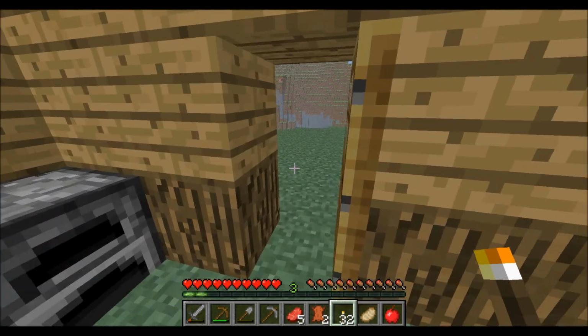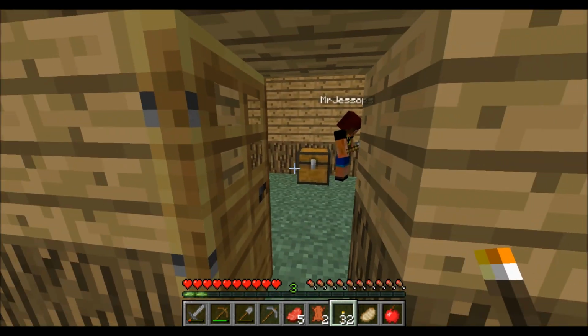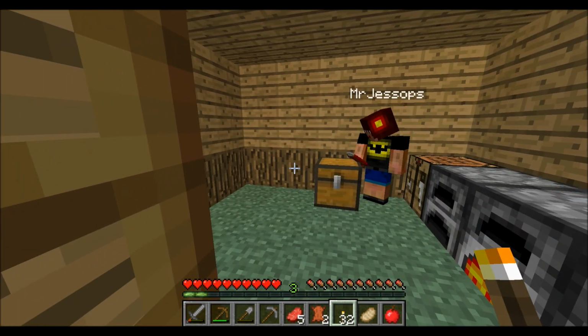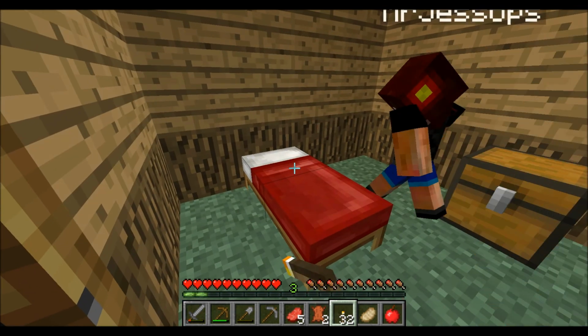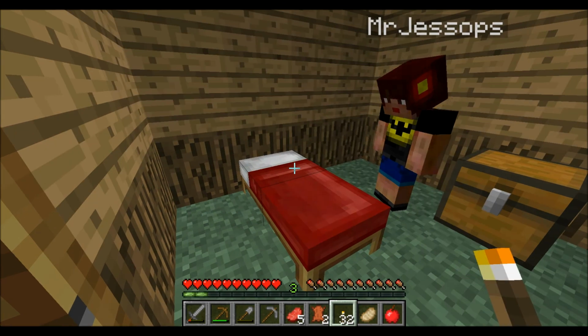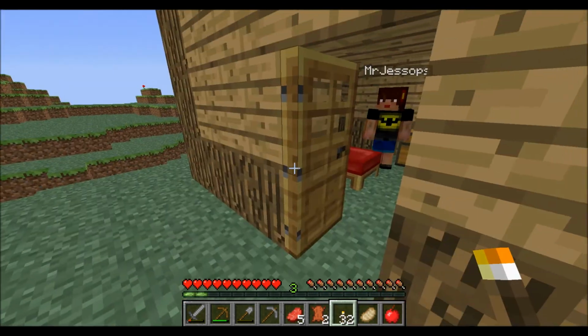Oh, well... We have one bed. We can share. One bed, put it down. Well, we'll share it. Take turns. I think... I'm just going to get in it. Oh, I can't even get in it, can I? I think if you just click it, it sometimes works. Don't know. Right, come on in.